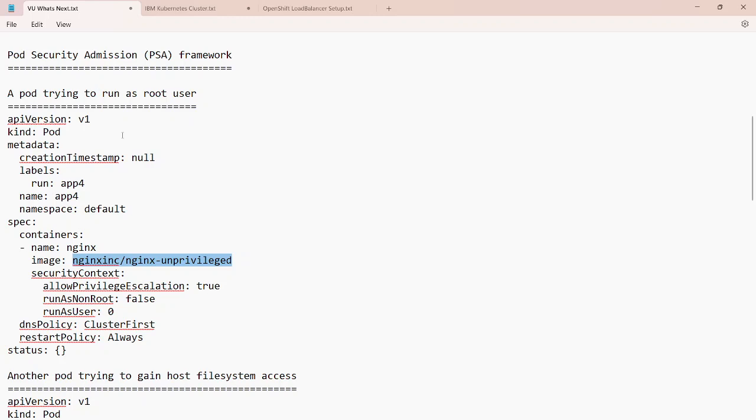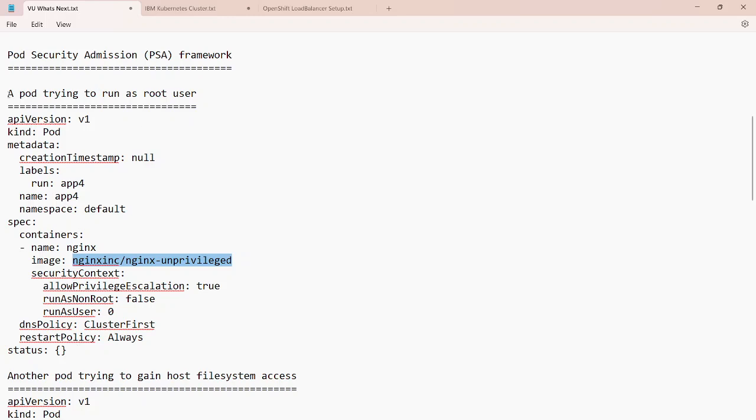So first of all, I will show you what type of security weaknesses a pod has by default, and how a user can gain those advanced privileges and can do some damage on your host level where the pod is running on your cluster.